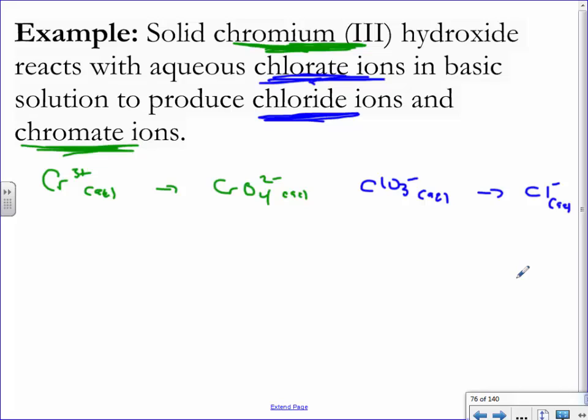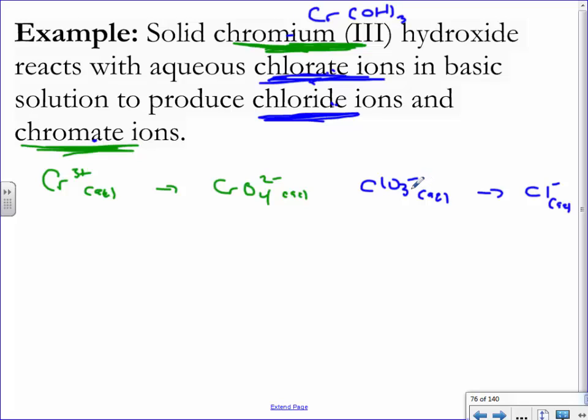One of these will be the oxidizing reaction, one will be the reducing reaction. This one right here, this Cr3+, because it said we had chromium 3 hydroxide. And so chromium 3 hydroxide would be CrOH3. And so I'm just picking the chromium part of that and figuring out that the chromium 3 is probably turning into chromate, which is this bit right here. And then I'm saying that the chlorate is going to turn into chloride, which is where the blue part came from. Does that make sense? So I just went through with my colored pen and picked out the basics to write my skeleton equation. This looks like it's turning into this, and this looks like it's turning into that.